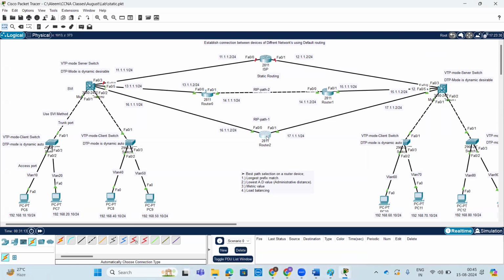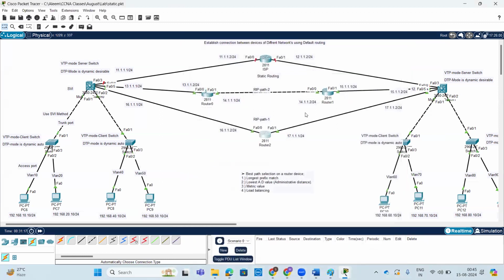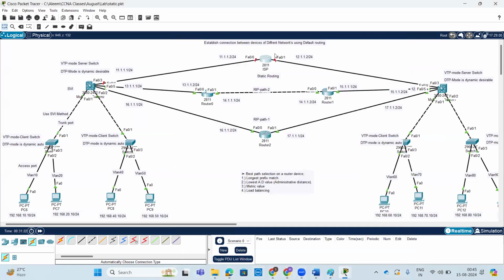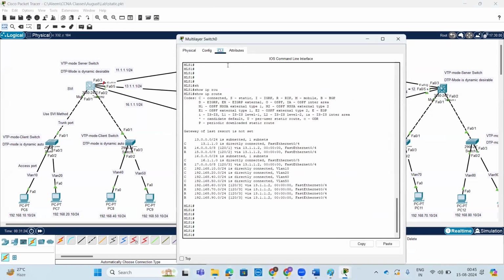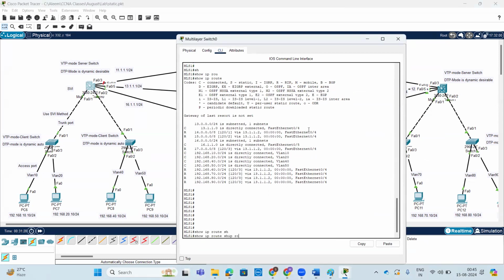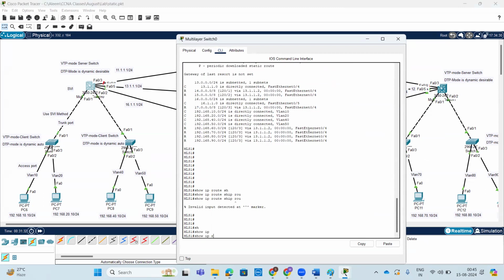So we'll enable it here also. Before enabling, we'll check only this. Now we'll turn on this router and see what happens. Before that, show IP route. Here we'll check, show IP route.